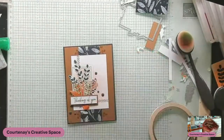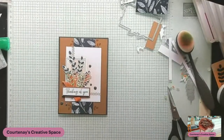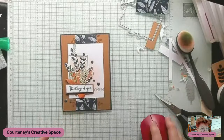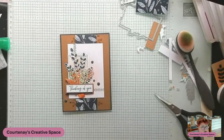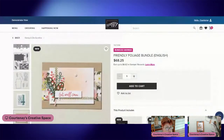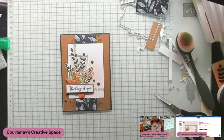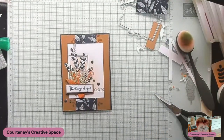All right, so for those that weren't here at the beginning, there's my mouse. That's my card there. I'll just show you again. This one here is what we were playing with. Remember, this one here is what we started with. That's where my sample came from. Oh, you guys can't see me circling it. That is where my sample came from that I decided that I wanted to play with. Okay, so I will just stop screen sharing.